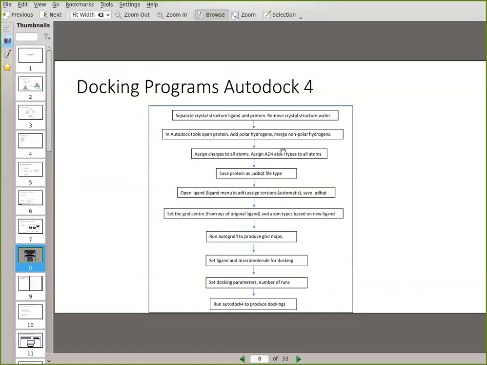That part is how we dealt with the protein. Then we sorted out the ligand, as PDBQT. And of course the ligand we got from DFT calculations or from XTB. Then we've set the grid center. You have to run AutoGrid 4 to produce grid maps. And then we set the ligand and molecule for docking, and then we run AutoDock. We've been through this entire procedure, but we're going to run through it all again in the practice session.